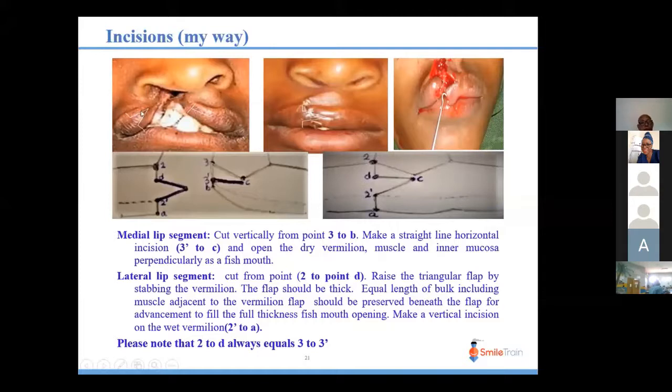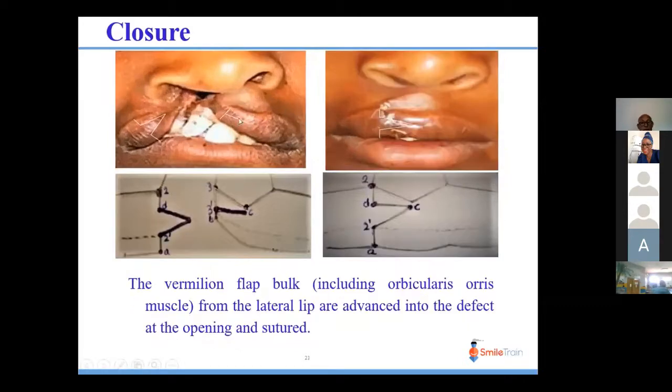And then when I put this flap, you can see it here. I don't just take the skin or subcutis, no, a very thick one, because I know I have to fill this deficiency with all the structures. Maybe not mucosa; mucosa is forgiving and we can play with it. So this is very important in my method.